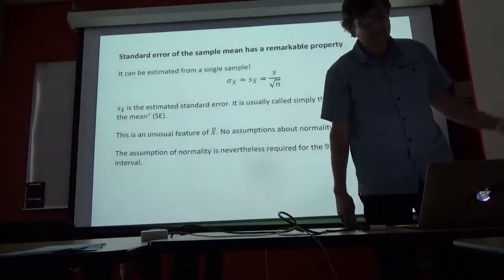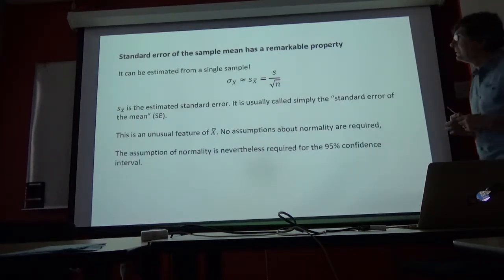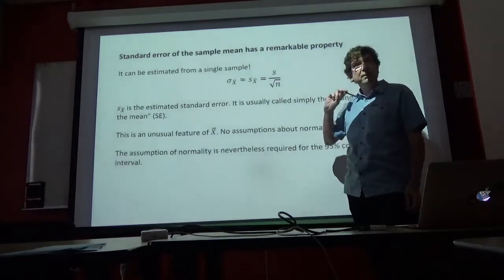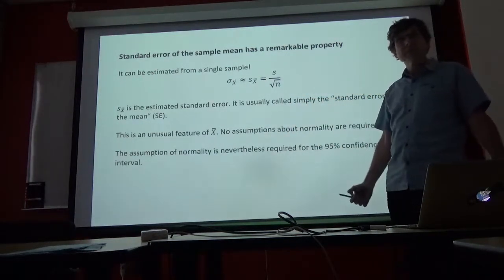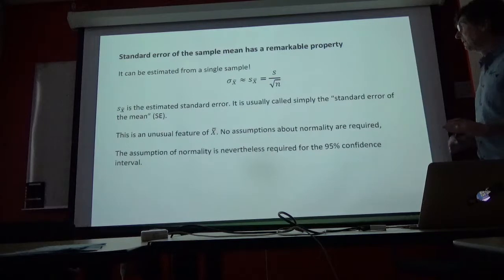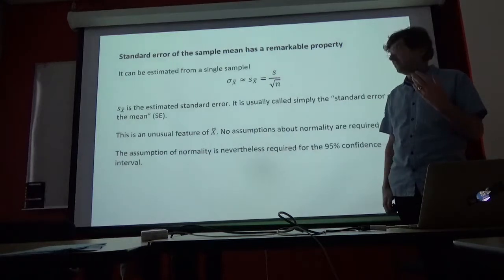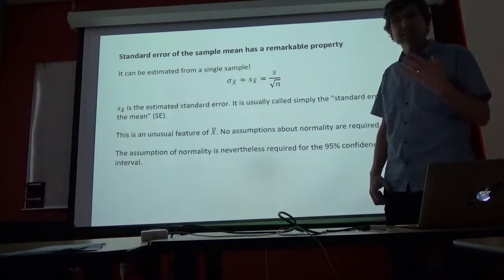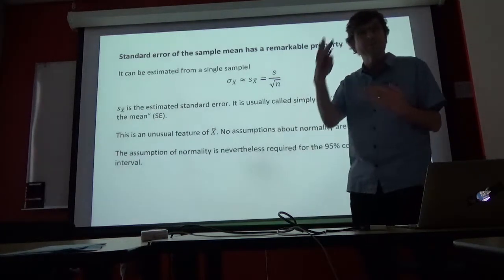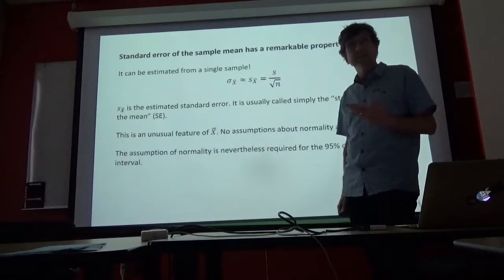But how do we get the sampling distribution so that we can calculate all these magical quantities? Well, for the sample mean, we are in luck. It turns out that the standard deviation of the sampling distribution for x bar is estimated by s over root n. We do this all the time. We've done these calculations, but you've never really thought deeply about just how unusual this is, that on the basis of a single random sample, you can get a pretty good estimate of the standard deviation of the full sampling distribution. The distribution you would get if you were able to go back to the population and randomly sample it repeatedly a million times.